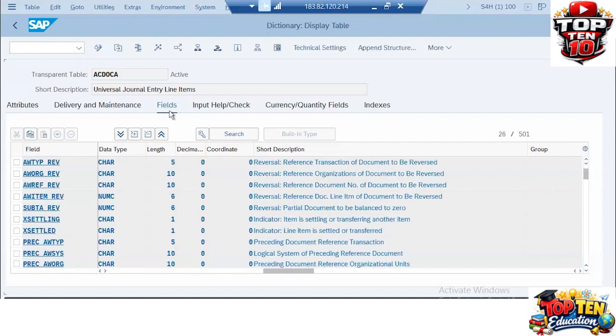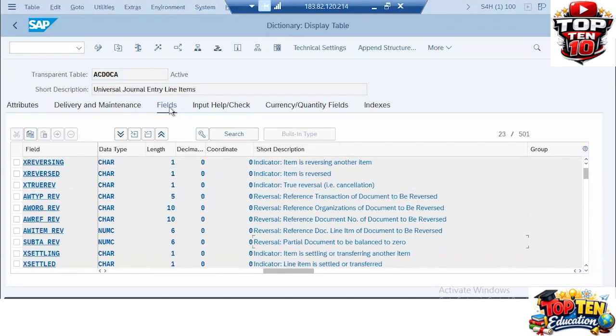These are only the fields which are available in the finance table. Like this, there are many tables in SAP S/4HANA.